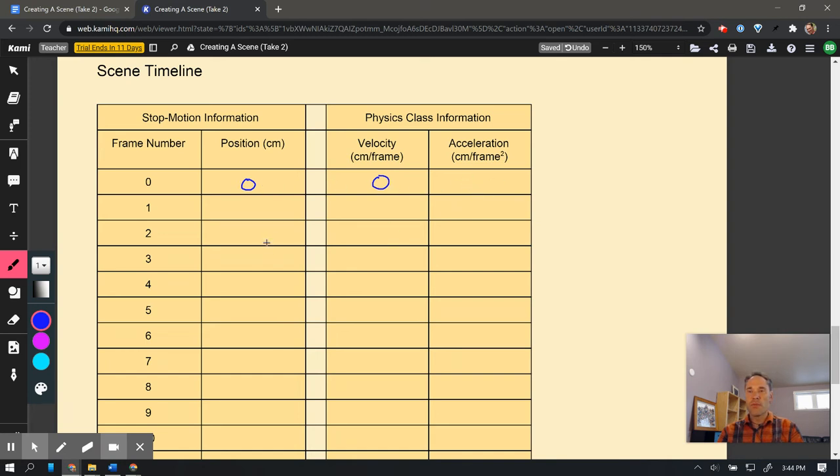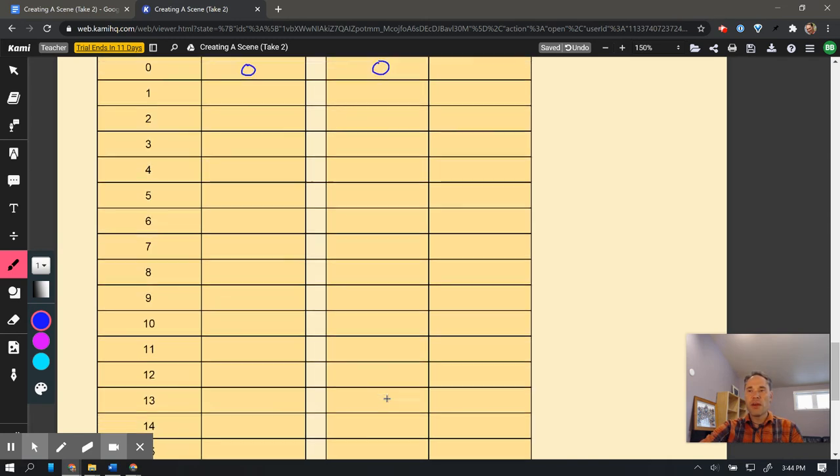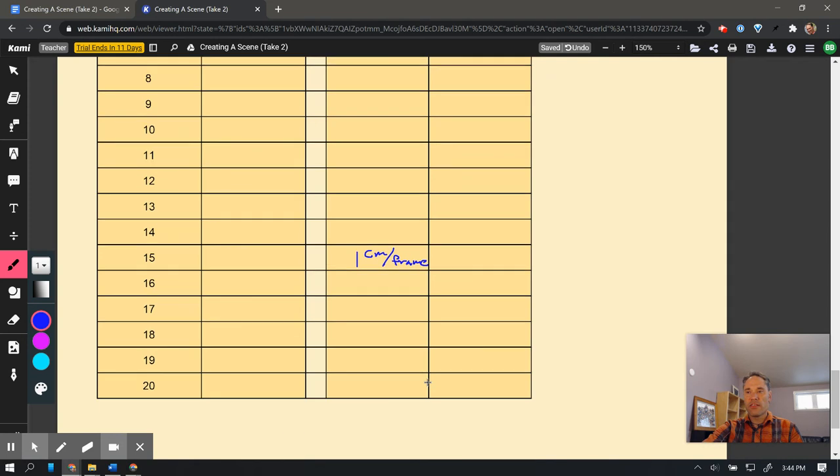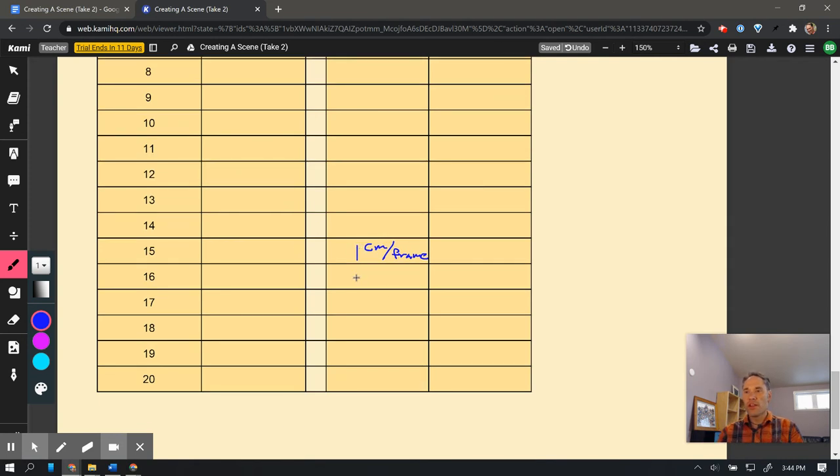The other thing is that I know that in 15 frames, my velocity should be all the way here at 1, right? This is 1, again, centimeter per frame. And then it said after that, it's going to continue with 1 centimeter per frame, which means that it's going to stay at 1 centimeter per frame all the way down as it goes. So 1, 1, 1, 1, 1, 1, 1. Well, if all of these are ones, right, and we're not changing and we're just driving to the right at 1 centimeter per frame, then my acceleration is also known.